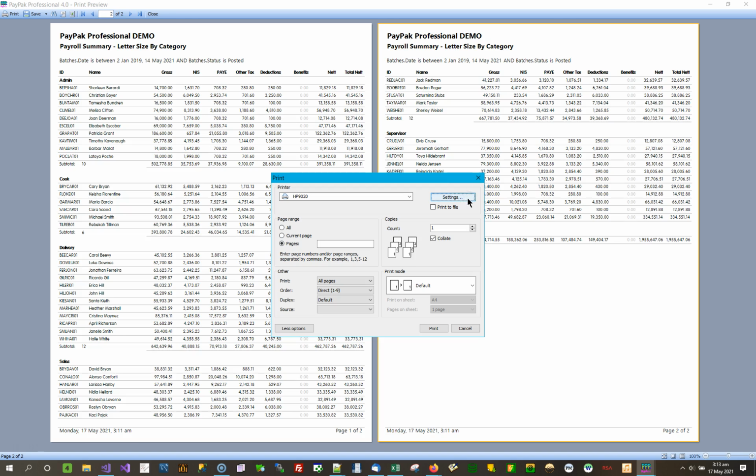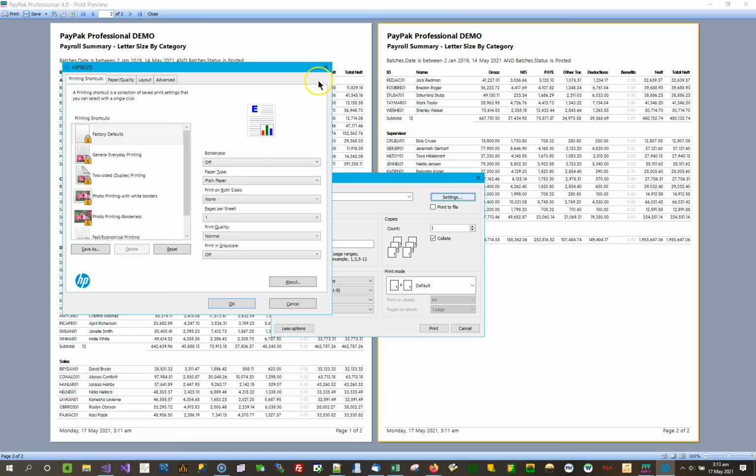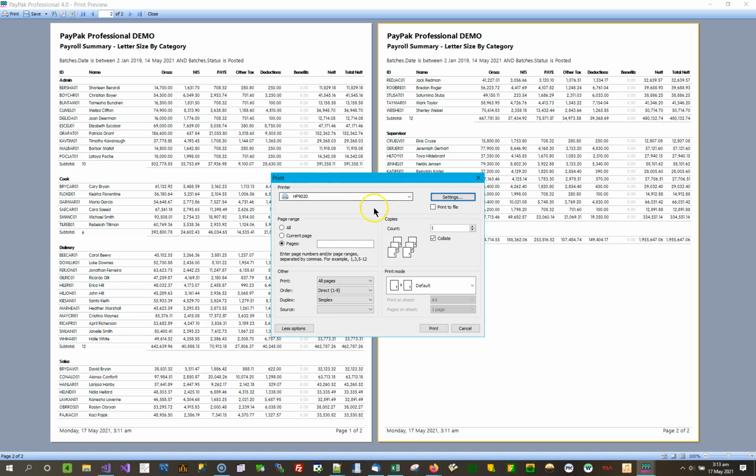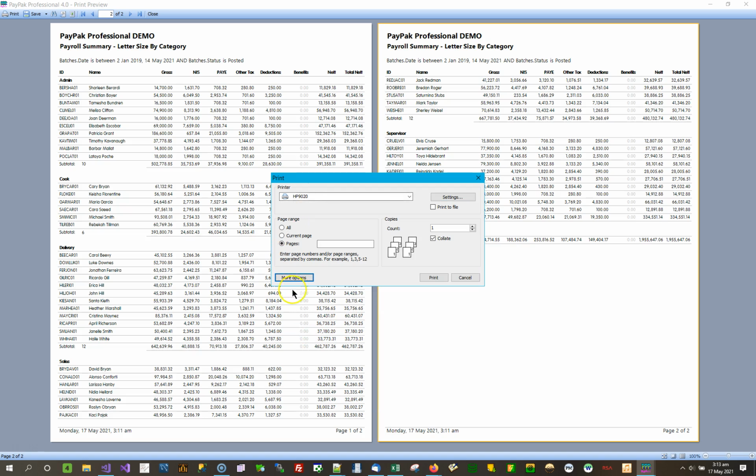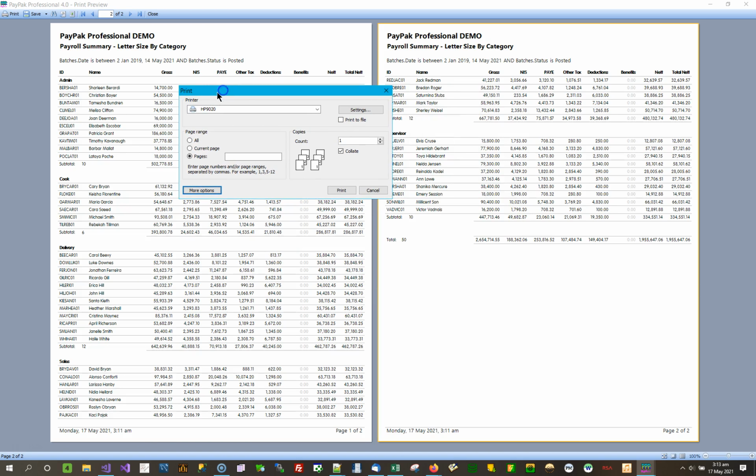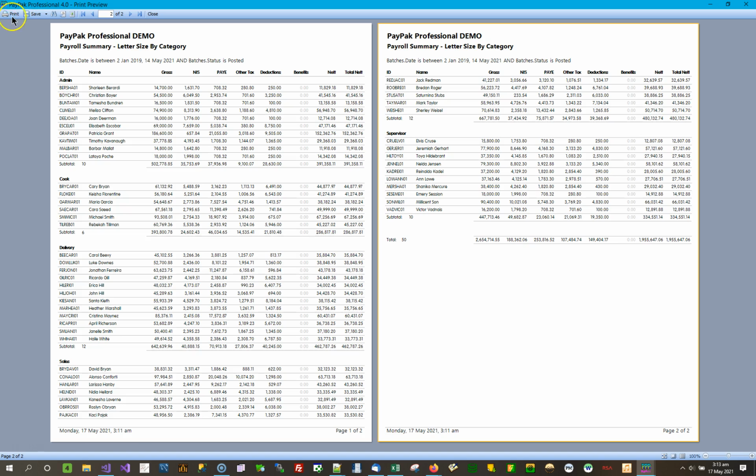You can, as I said, also go to the settings button here, and that will bring up your print dialog screen where you can set your defaults or whatever you need to do. So I'm going to say less options in this case, and that's the print button options. I'll cancel that one. After the print, you've got a save button, which is a drop-down type of button, and there are a number of options in here. I'll just look at the most commonly used ones, the ones that users find most useful.